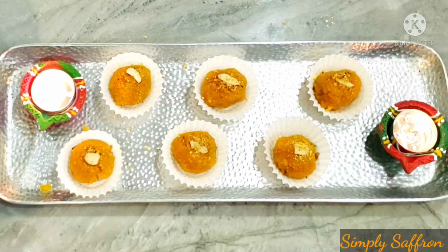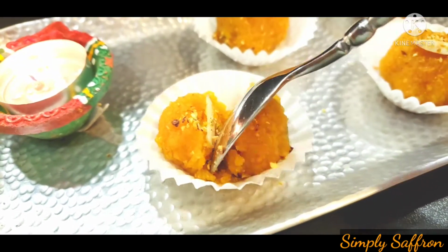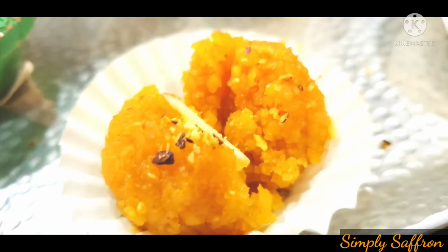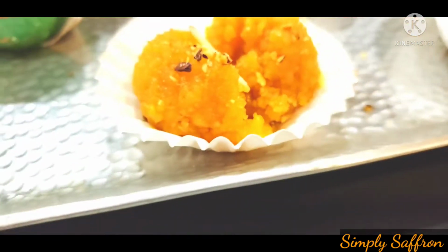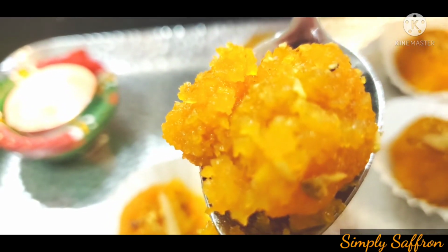Let me show you how it looks from inside. Let me cut it and show you. You can see the tender crumbs like Motichoor Laddoos. It looks exactly like Motichoor Laddoos, and it tastes the same, the aroma, everything. I'm sure you are going to make this soon and enjoy it with your friends and family.